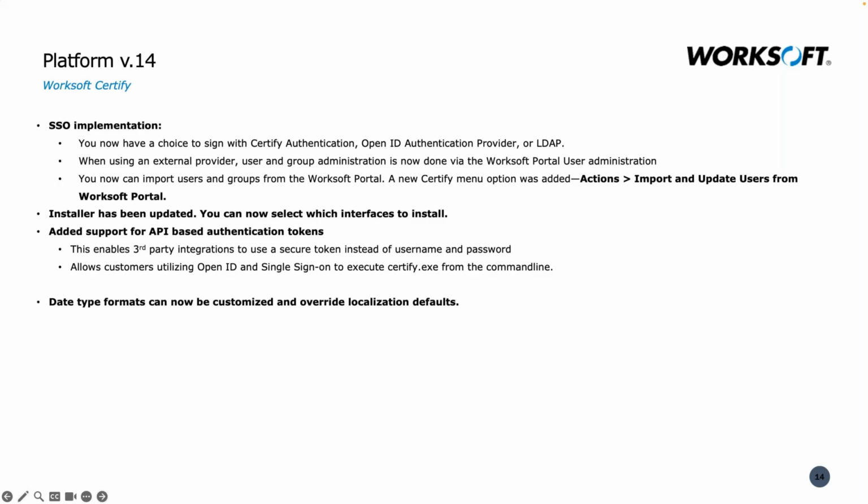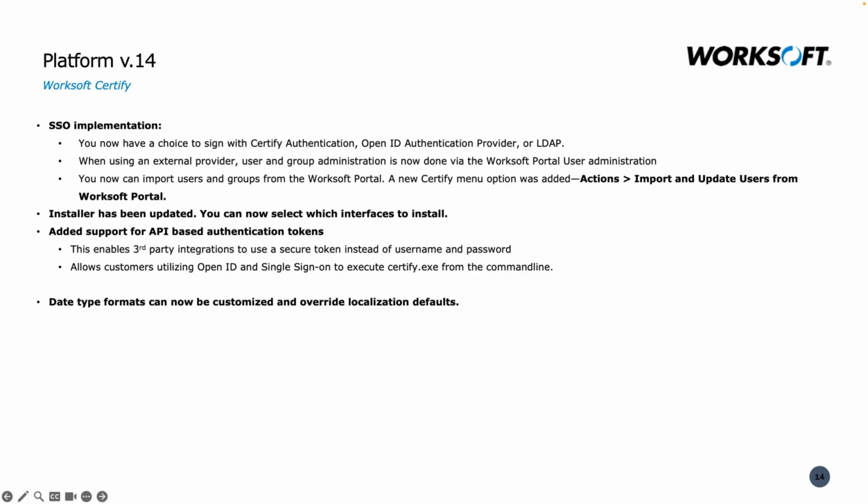That is obviously problematic when we talk about an integration, as there is no user to pick up the device and see the code or anything along those lines, as well as the fact that if you are executing Certify from the command line, there's a good chance you're doing that again without somebody in front of the screen.